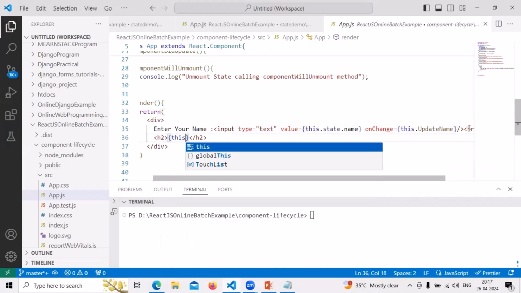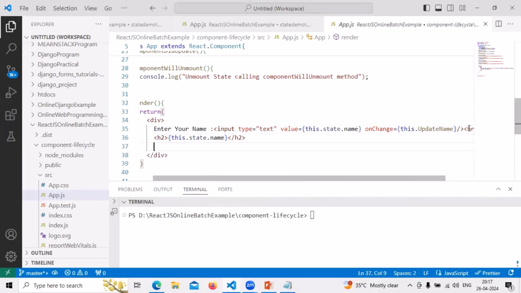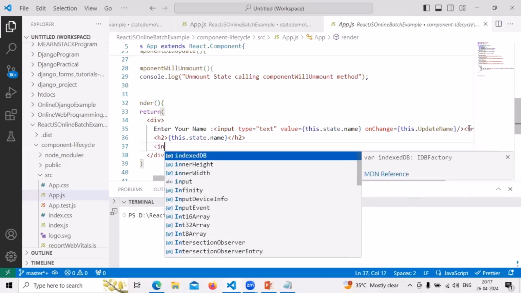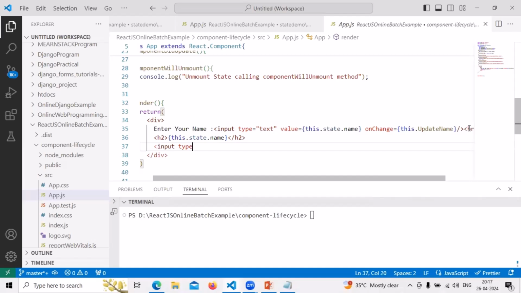I just have to write this.state.name, and then after that I'm going to create a button. The input type value is button, and then the value attribute value we need to write: Click here.